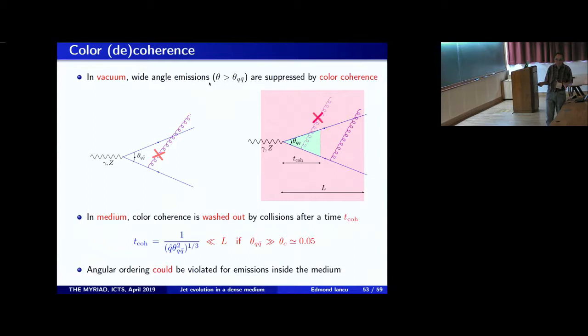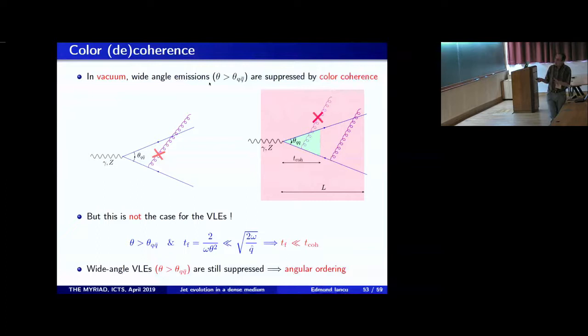Why is it wrong? Because it's correct that the emissions emitted at large times are necessarily incoherent. That's correct. But what is incoherent is that this can be at large angle. If you have a vacuum-like emission with large angle, then the fact that we impose the angle to be larger than the opening of the antenna, together with the fact that we impose this constraint on the formation time, you see, the larger the angle, the shorter the formation time. So having a vacuum-like emission with this constraint and at a large angle automatically implies that the formation time is more than the coherence time. So the vacuum-like emission at large angle is like that and not like that.